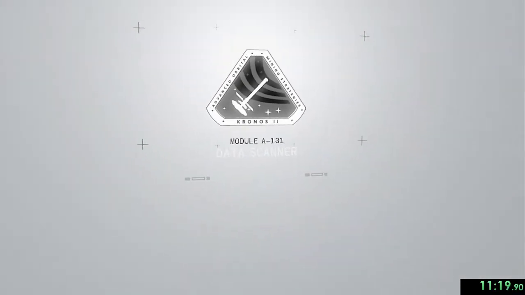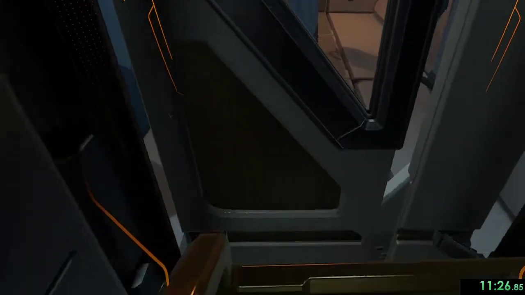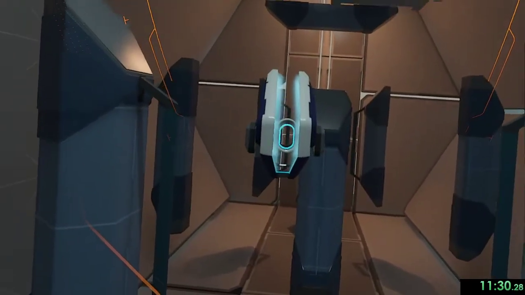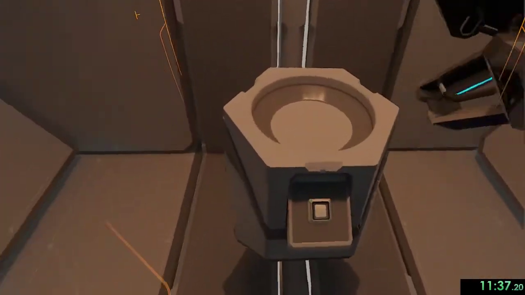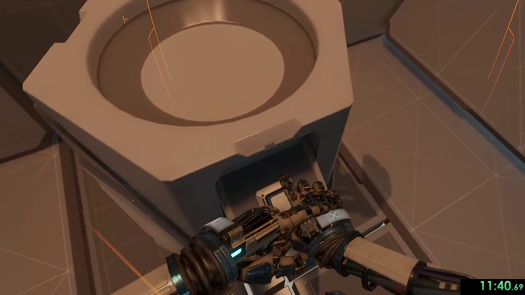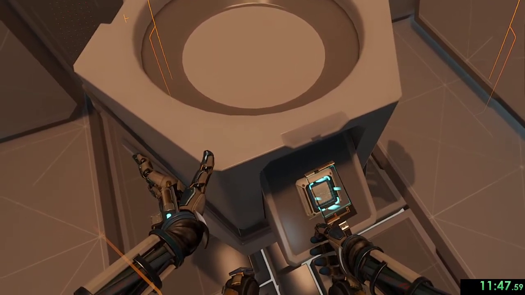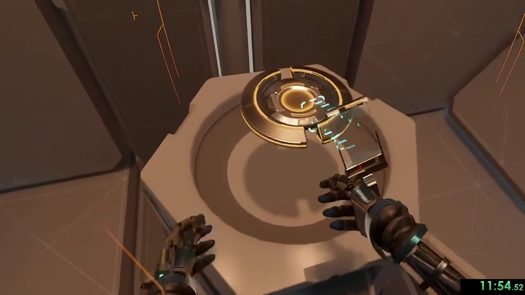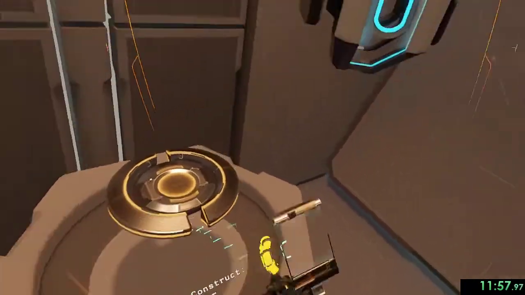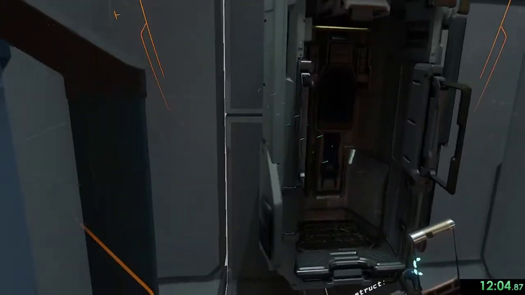Module A-131. Data scanner. Your scanning tool allows you to collect data on anything in the environment. Please exit the pod to begin calibrating it. Please follow me to the disk spawner at the back of the room. Now activate your scanner by pressing the button on top of your hand. Both of your hands have this functionality. Good. Now aim the scanner at the I/O port on the disk spawner and hold the trigger to initiate a scan. After scanning something, its name will appear next to your hand on the scanner's data tab. To see the results of your scan, grasp the tab and pull it away from your hand. Pull the data tab now. Calibration module complete. Please stand by.